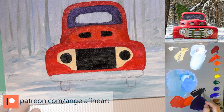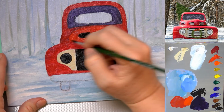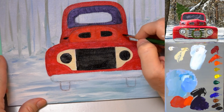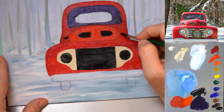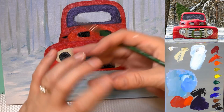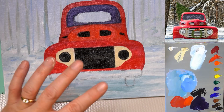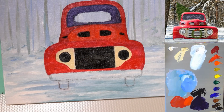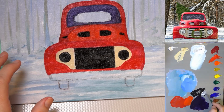So it's going to be, I'm trying to think. We're going to see a little bit of that there, and it's going to be angled down just a little bit. There we go. So yeah, that'll be fun. So we're doing the same thing, sideways, teal truck with a Christmas tree at the back and some gifts. So it'll be a lot more detailed, a lot more intermediate level project.